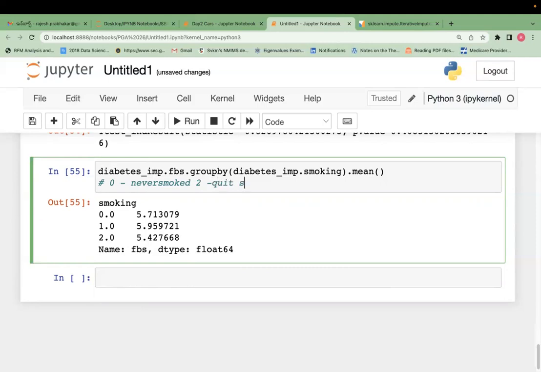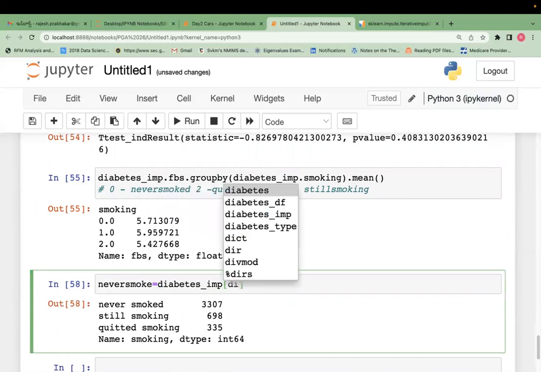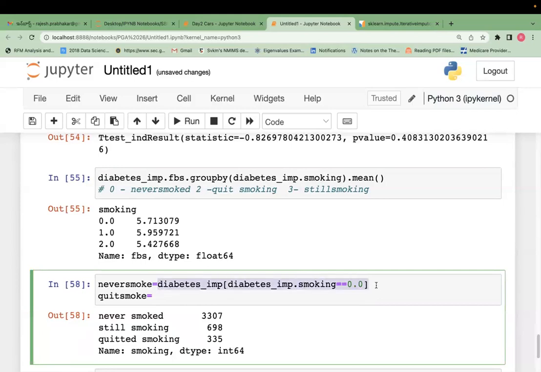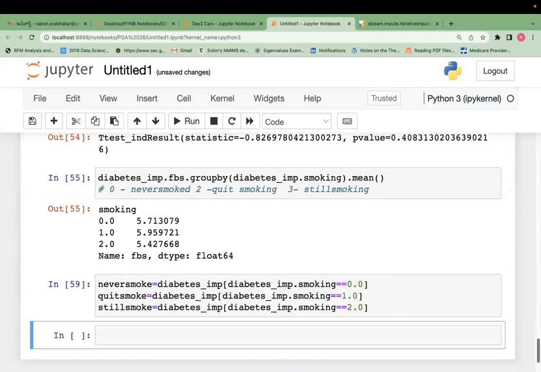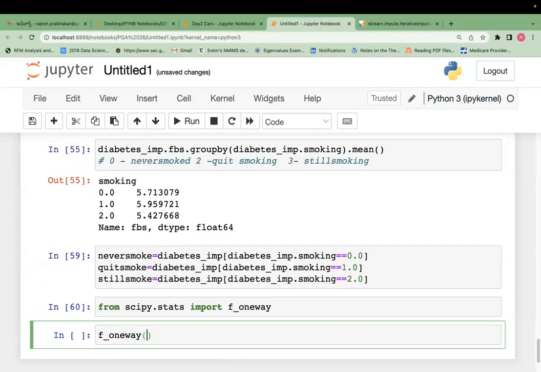What is the other third category? never_smoked is equal to diabetes_in[diabetes_in.smoking == 0.0], and so on for the other categories. This is for the smoking. From scipy.stats f_oneway, never_smoke.FBS.